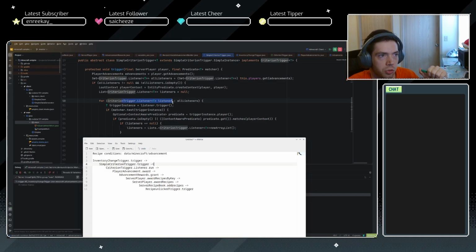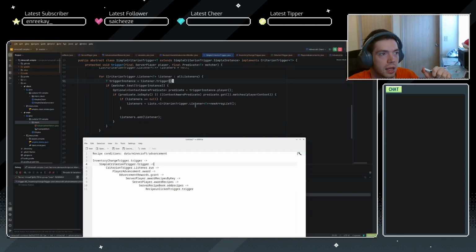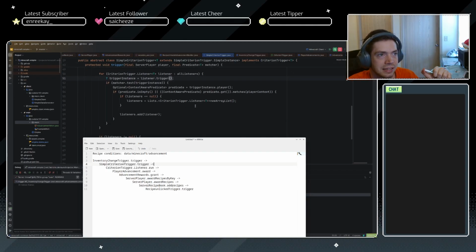So it's going to go through all these listeners for each advancement. Each one has its own trigger, and it's going to say, okay, does the trigger, which is what this does here, it's a matcher, does this current trigger we're looking at for this advancement match the details of what happened here?